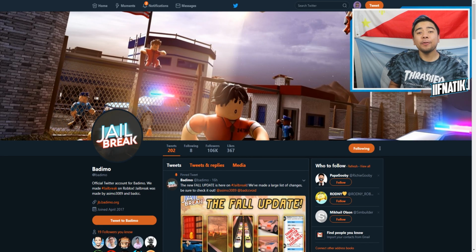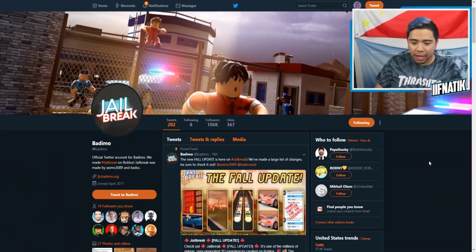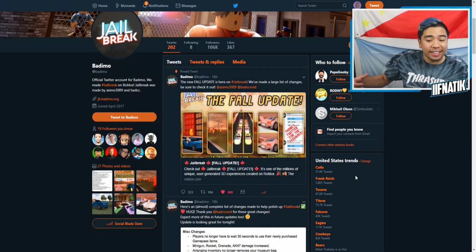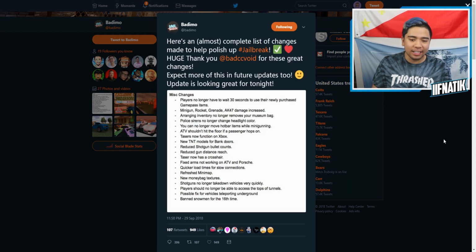But let's talk about what is inside of this brand new fall update. Now, if you guys head on over to the Badimo Twitter, you guys will see a full list of everything they have changed inside of Roblox Jailbreak. Their pinned tweet 16 hours ago is them actually releasing the fall update. But 2 hours before that, they actually tweeted out this list right here.